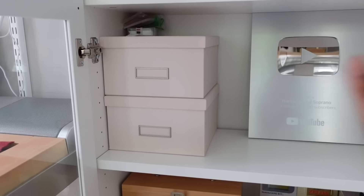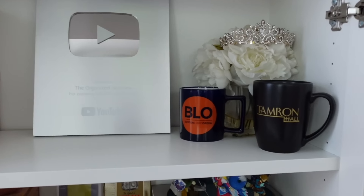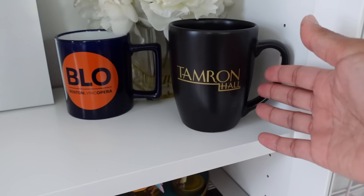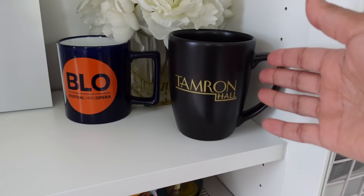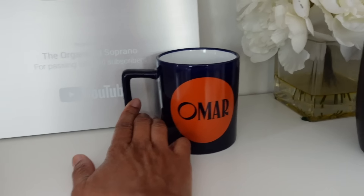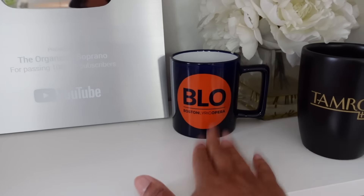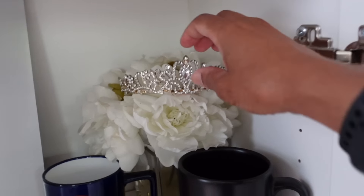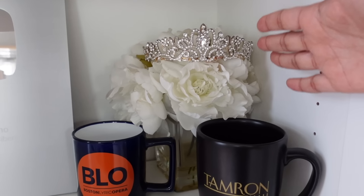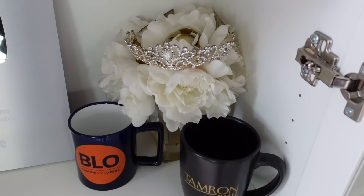Next to it, we've got our creator award - oh my gosh, you can see me in the creator award! Next to it I just have a couple of things that remind me of moments I was proud of myself. I was on the Tamron Hall show last year talking about Marie Kondo and her retiring from organizing. And this is my first show with the Boston Lyric Opera called Omar - it actually won a Pulitzer Prize the week after we closed. It's a new opera, really great. And then I have a little crown from my first gig with a company I'd wanted to be a part of for a long time. When I finally was hired, I had to wear a crown at my first gig and I've kept it ever since. You've got to keep things that remind you of things you're proud of so you don't just quit if you're having a down day.